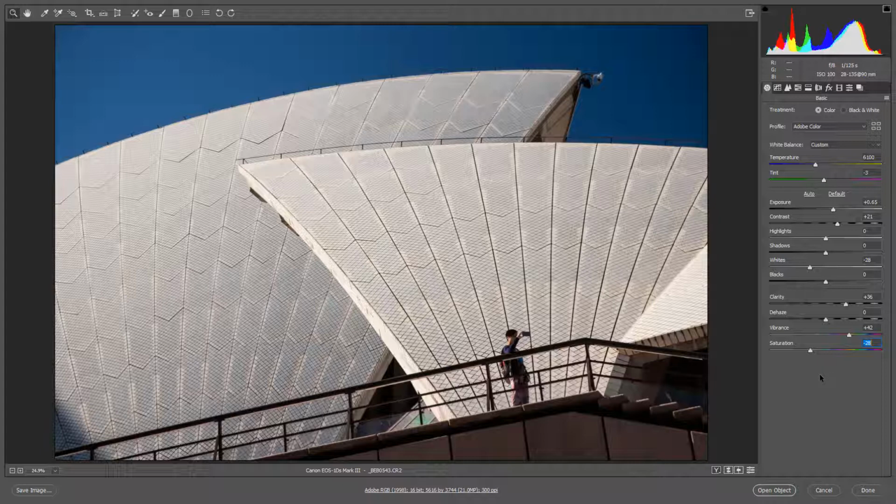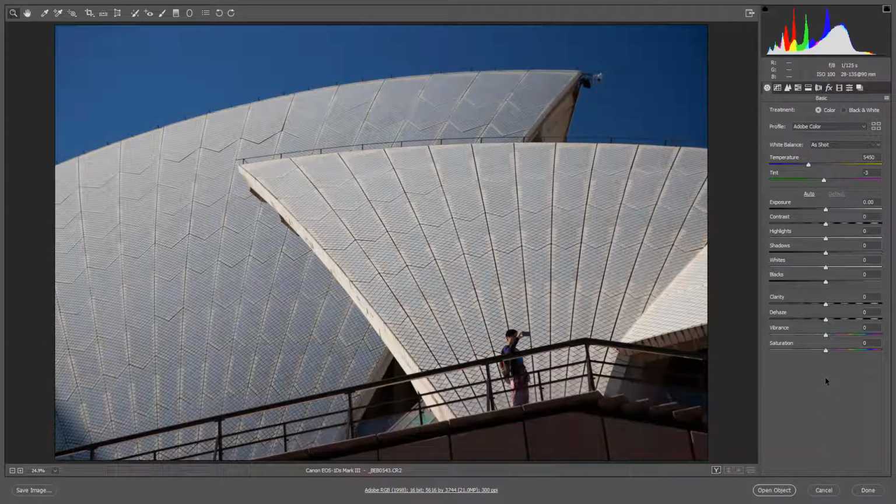But this image hasn't been opened in Photoshop yet. I haven't hit the Done button at the bottom right. So if I wanted to revert this back to its original, I can just touch the Alt key. And if you look down at the bottom right of the screen, you'll notice the Cancel button changes to a reset. And when I click it, we're back to Camera Raw Defaults.